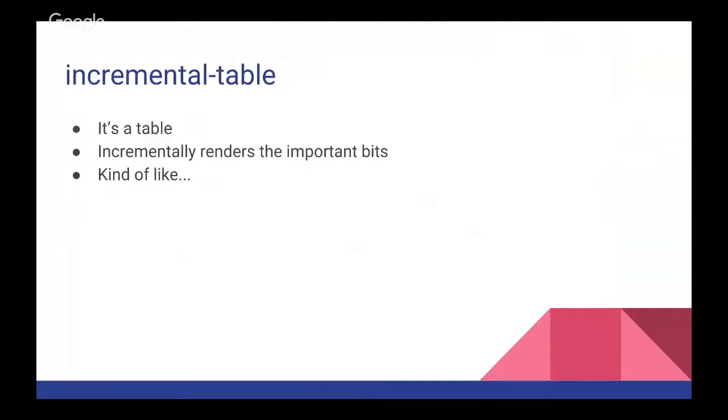So I took some of the ideas for this library from a couple of other Ember add-ons that exist. Incremental table is kind of like Ember Collection, kind of like Ember Table, which folks at Addepar worked on. Smoke and Mirrors, and a few others, like I mentioned earlier, Airtable, Google Sheets. A lot of them have implemented these ideas of DOM virtualization or occlusion rendering.